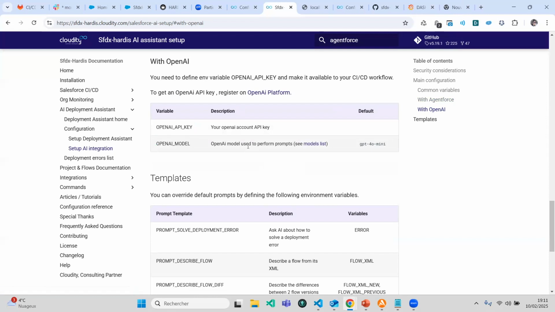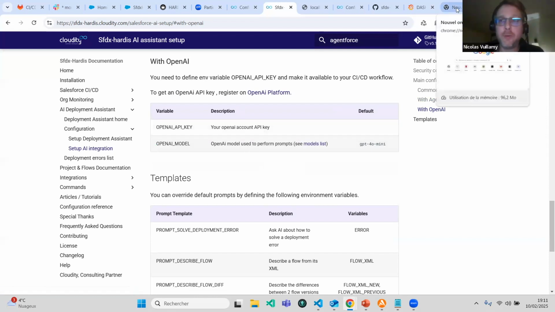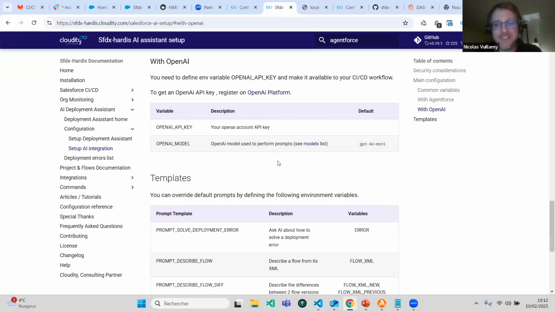Can I only use OpenAI to generate the document? Sure, basically the result might be almost the same, with the difference that when you use Agentforce, you're going through the Einstein trust layer. As it is your project metadata, maybe you prefer to go through Agentforce with the trust layer than directly with OpenAI. But it works pretty well with OpenAI.